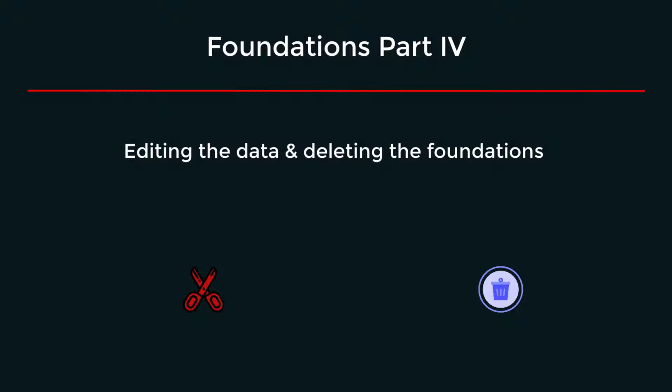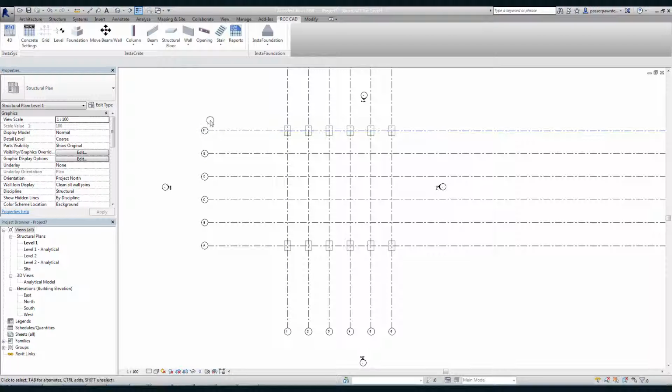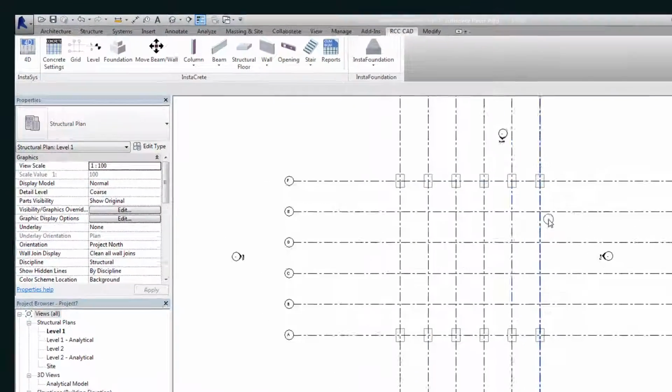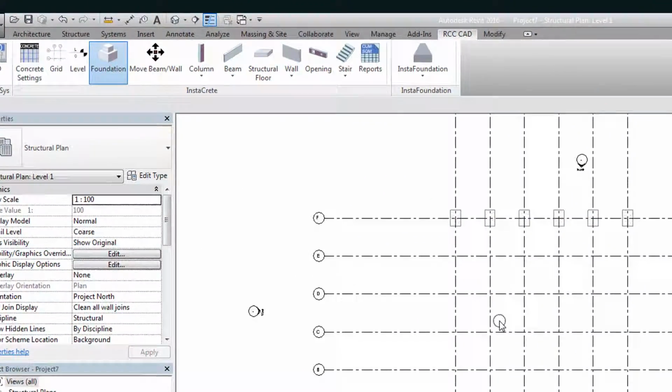In this session let us see how to edit foundations with symmetry option on and how to delete the foundations. We can see 6 foundations are there from A1 to A6 and its X symmetric points F1 to F6. Open the Foundation Manager.